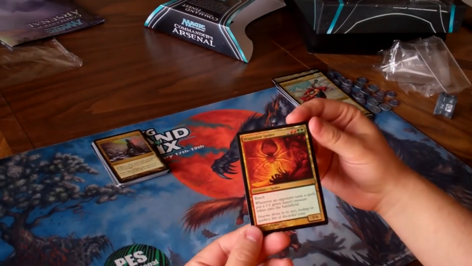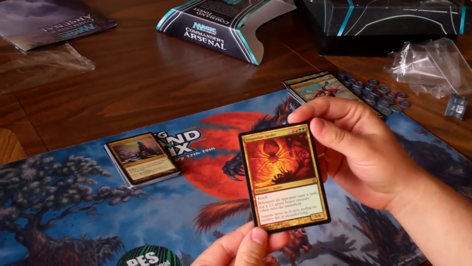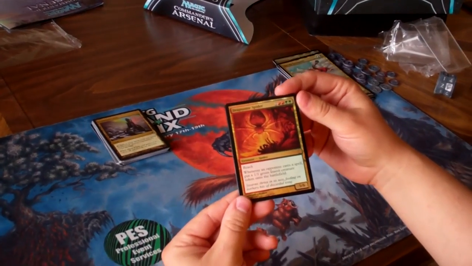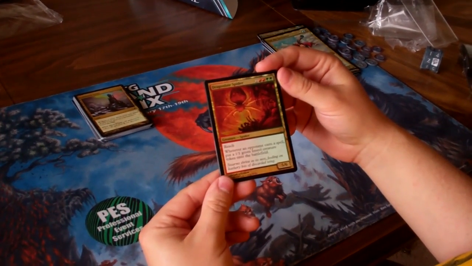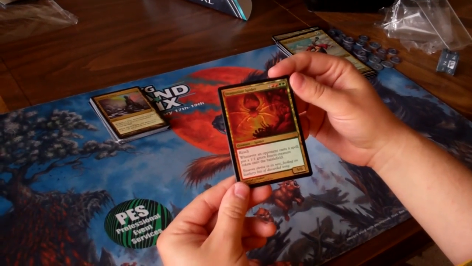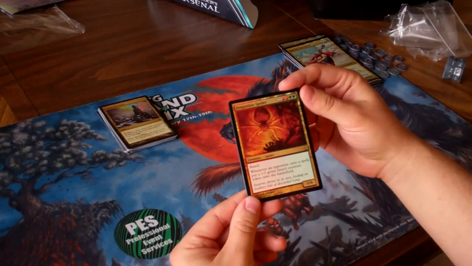Dragonlair Spider. This was in the Planechase 2012 release. Underwhelming is a polite way of saying what I think about this card. I've never seen it in a Commander deck. I can't think of a single one of my decks that it might fit into.